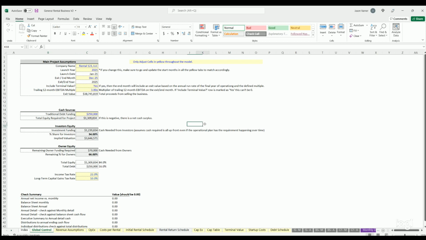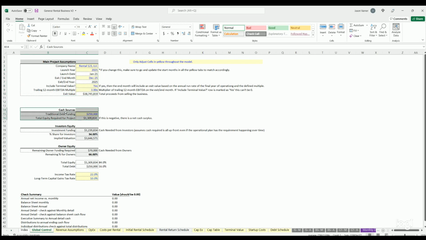Because obviously the business is going to have some value when you stop, and so to capture that, that's why there's a terminal value. Otherwise, you would run the model into perpetuity and discount the cash flows until they go to zero. But this is a bit cleaner way, and also people like this to see potential multiples in valuations and see what they can build it into. So that's the top section.